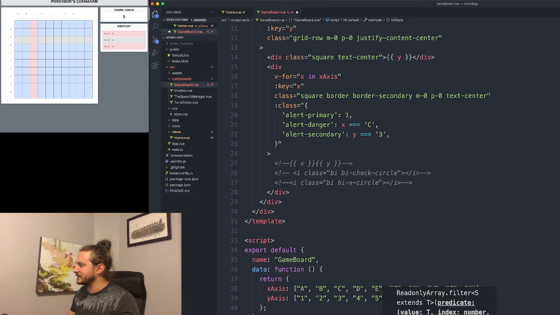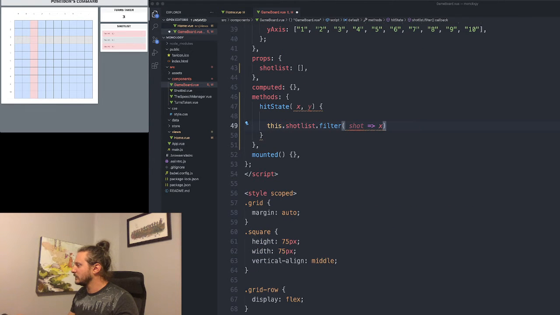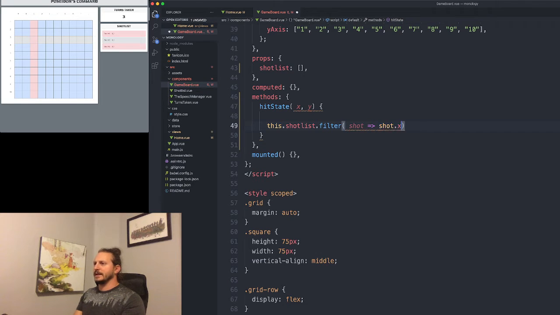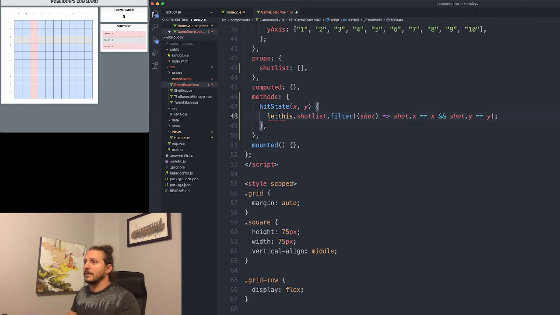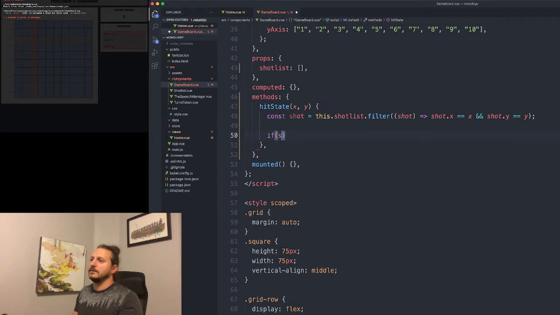Here, let me scroll down so you guys can see this. shot.x equals X, and shot.y equals Y. Okay, so that initial filter is going to give you a shot. So const shot, because it can't change.